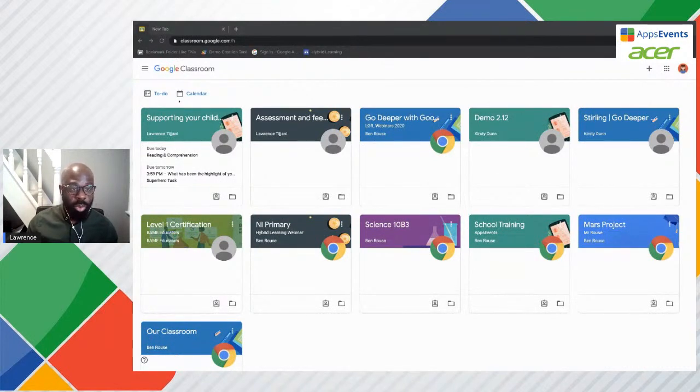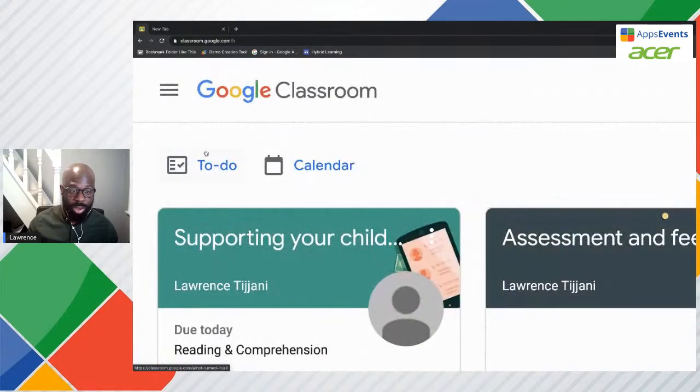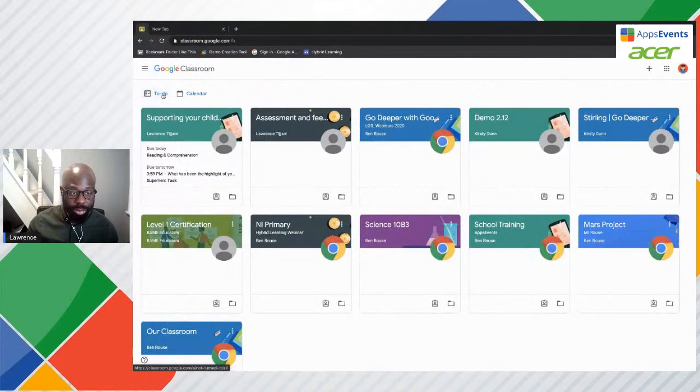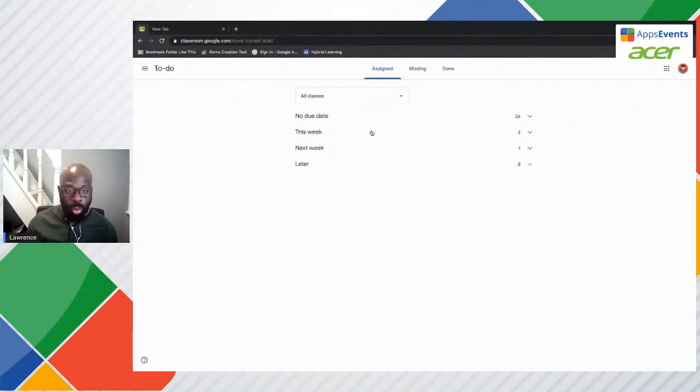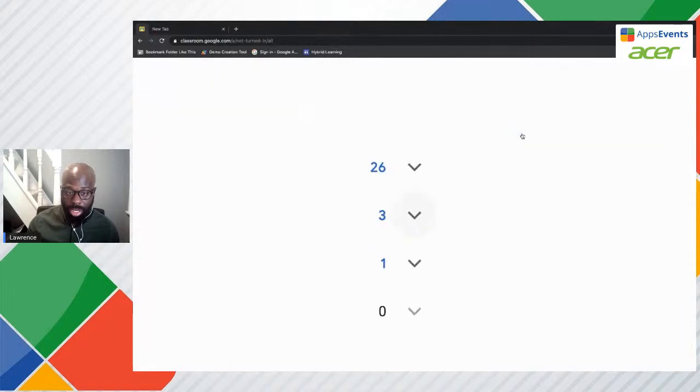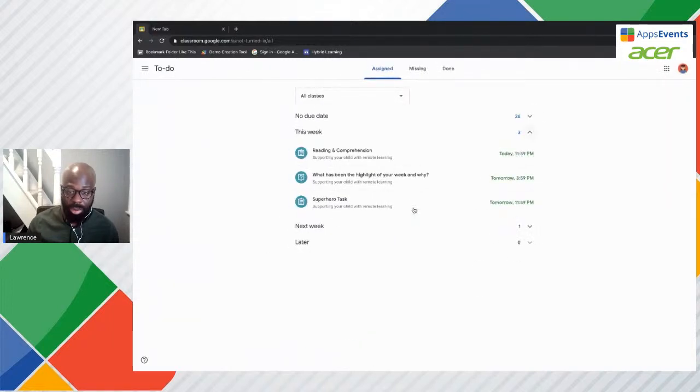But before I do that, one of the bits that I just want to highlight on this page is the to-do bit, which is in the top left-hand corner and is actually very handy because by clicking on the to-do, I can see what work is actually due for the next couple of weeks, this week or later on. So I did that by simply clicking on to-do. So I could look down here in this week, if I just expand that now and zoom out, I can see all the tasks that are due this week and when they are due as well. So this is really handy when you're asking your child, what do you have? What work do you need to complete?